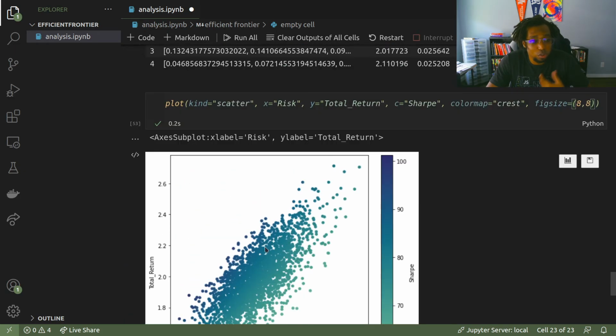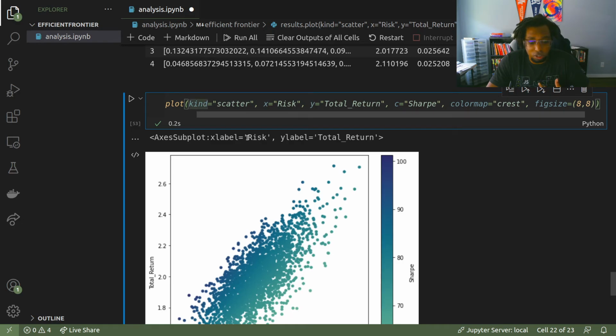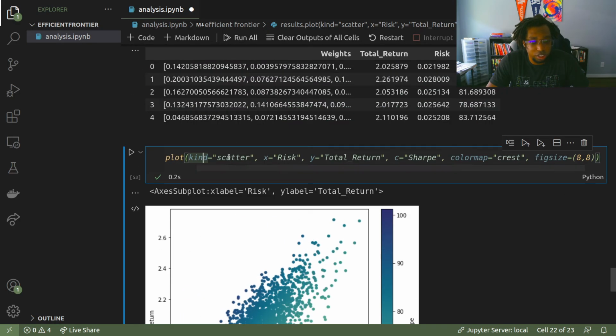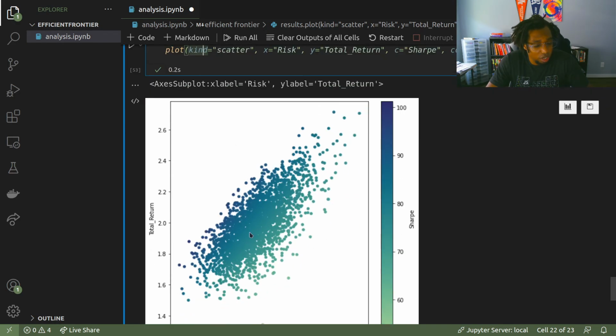So why is this useful? Why do I care? Well, there's a lot you can do with this results data frame, given that you now have this plot.